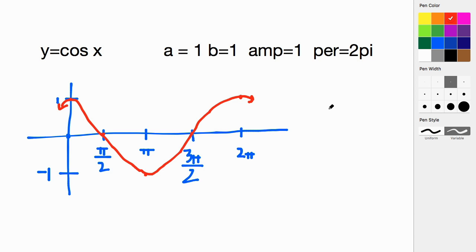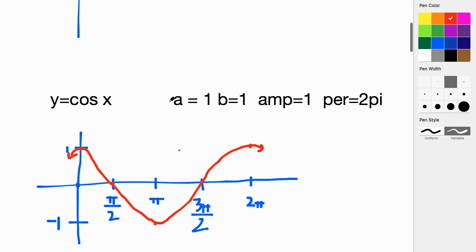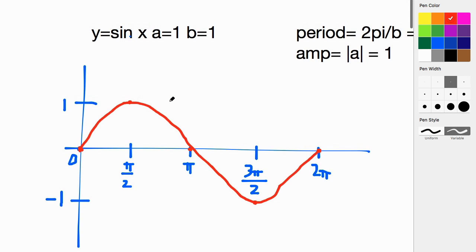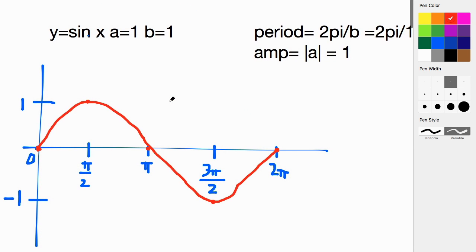Eventually we'll get to drawing two periods of these functions, and you'll see very clearly all the patterns that lay out. The more patterns you recognize, the easier these graphs become to draw. And that's it. At this point, I just want you to be aware of the cosine and the sine in their parent graphs. Any questions, bring them with you tomorrow to class.